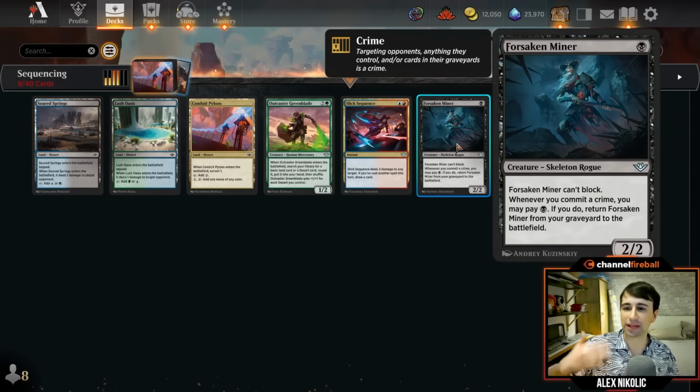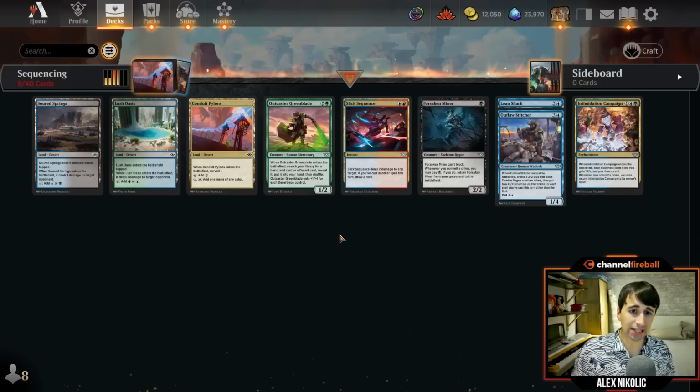Crimes, of course, really ask you to sequence things in particular ways, especially because a lot of the crime triggers are once per turn. So sometimes you want to stagger your triggers so that you go, I play a crime land on my turn, cast an instant on my opponent's turn. And so the set's just littered with these small decisions that, if you get them wrong, can really have some lasting impact on how effective your cards are, basically.